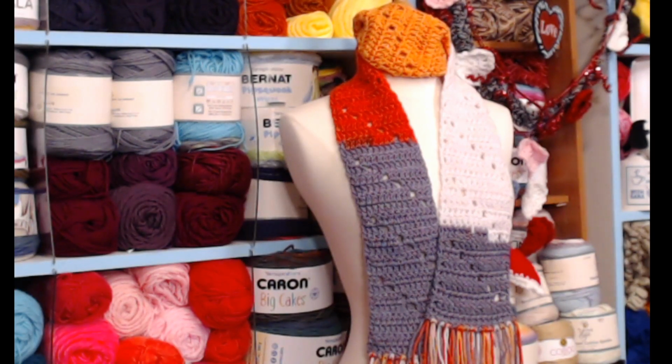And if you want to make it wider, you can click that link under the video. It will show you the multiples and stitch counts and all of that stuff. It's not intended to be any wider than it is because it is a spring scarf. But if you want it wider, you can make it wider just by repeating that pattern. And I really loved it.